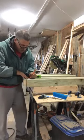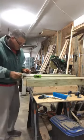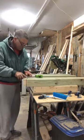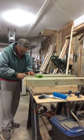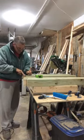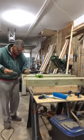I'm gonna draw a line where I'm gonna cut this out so I know. That comes out. This will come out. This will come out. I'd put an X here so I know which ones I'm cutting out.